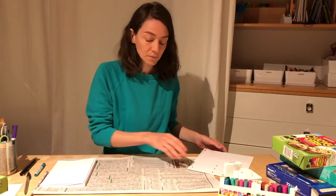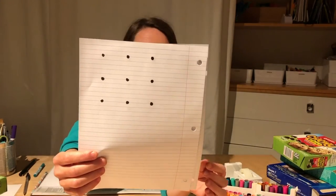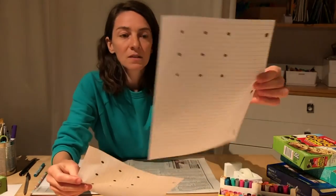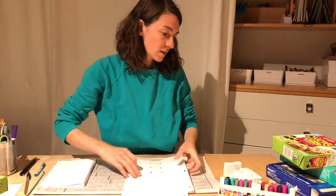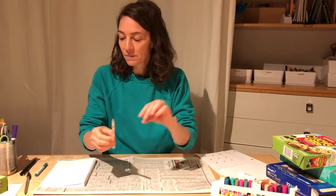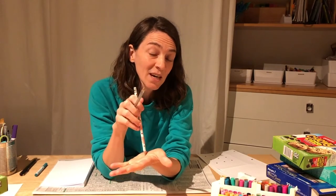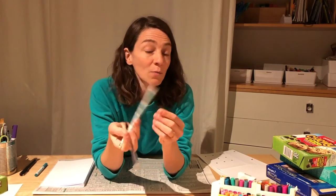Please pause this video at any time to go do your own thing, get your supplies, or pause at any steps and rewind when you need to. The next thing that is useful is some kind of paper that has lines and/or a grid on it — like notebook paper or graph paper. Both are really useful. You might also need tape. The last thing you need is either a pencil or a pen that is not special, because you're going to use it to poke holes with and jab through a cardboard box. You might break the end of your pencil and need to resharpen it. Those are our supplies.